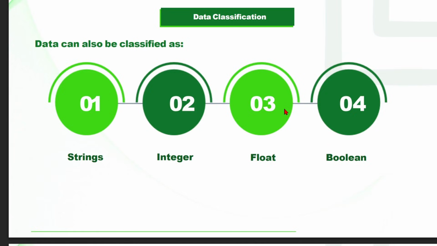All right, they are text or characters. Also, they are string. Anything that is text and special character, they are all string. While integers are whole numbers. Like when I say 5, 10, 2, 1, it's a whole number. Then floats are numbers with decimal places. Like 2.5, 0.1, they are float.